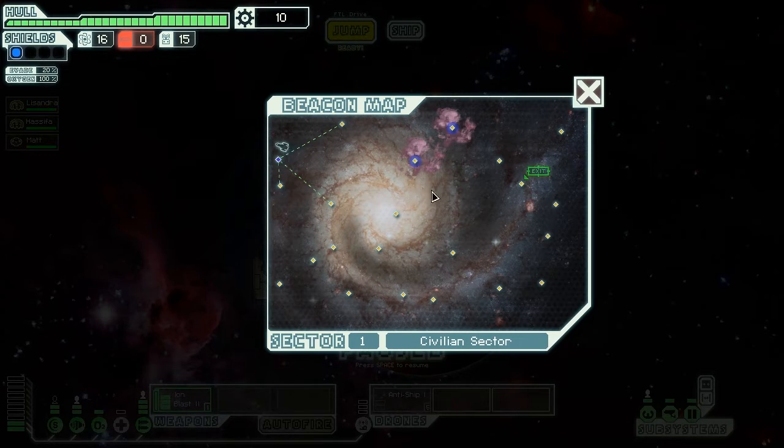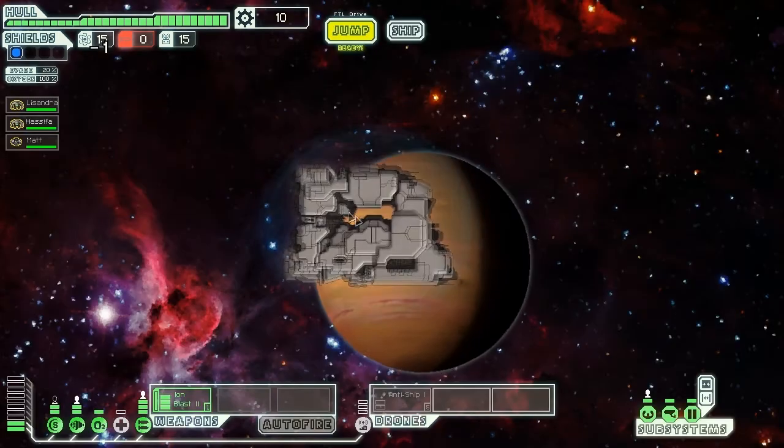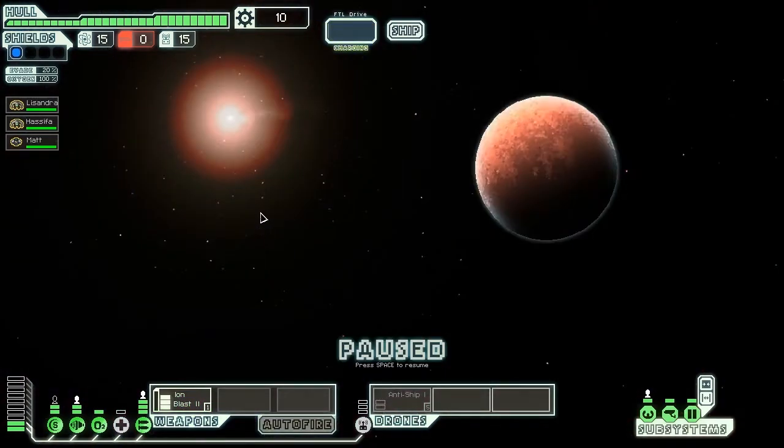Okay, let's go ahead and plot our course. I think what we're going to do is go up here first, because this is a beacon all by itself, and then we're going to go down and just kind of make a circle. Or maybe I'll just ignore that one. Yeah, I think I'll just ignore that one, and then I'll go to this one because it touches all those. So let's do it.